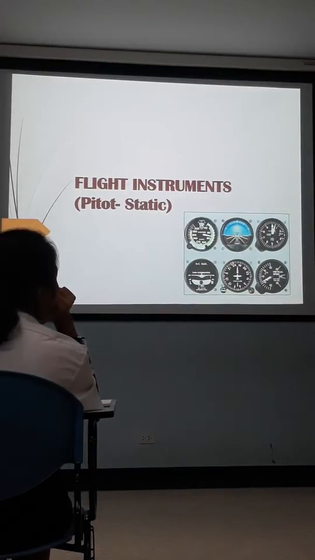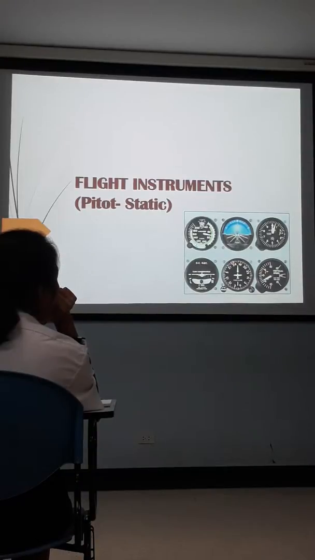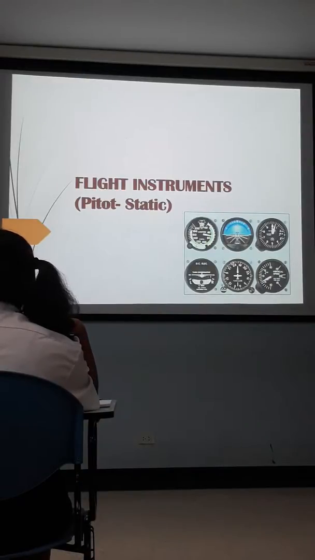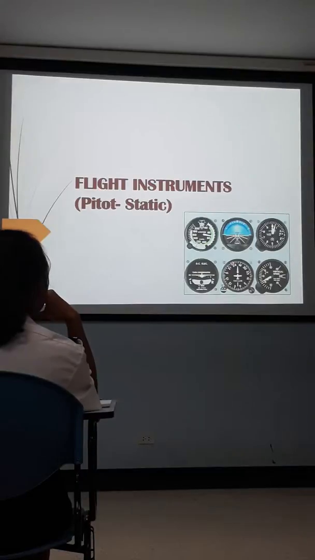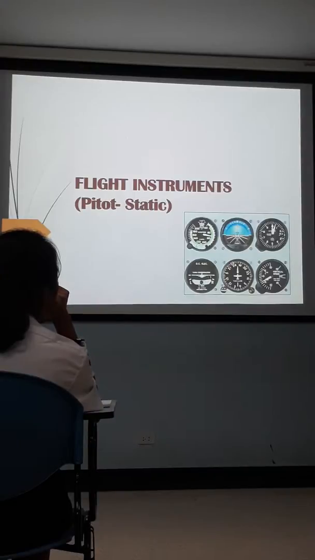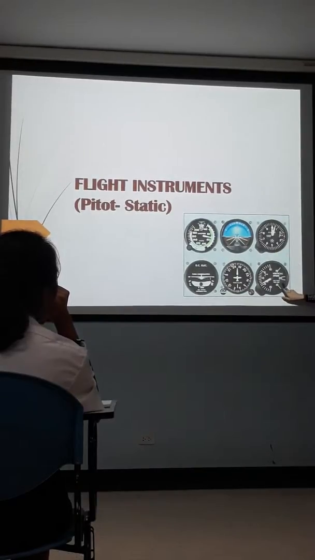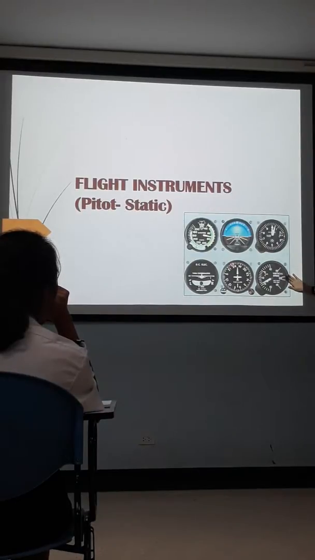Class, can you guess before I teach you? Which are the 3 pitot-static systems? You can answer me with a number: 1, 2, 3, 4, 5, 6. Which are the 3 that operate using the pitot-static system? Can you guess? 1, yes, correct. 3, yes. Last one. No. 6, yes, but 5, no. This one, and this one. Number 1, number 3, and number 6, these are pitot-static systems. Okay, 3 of these operate using the pitot-static system.